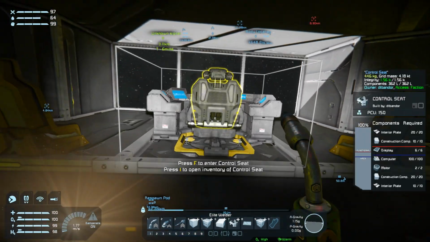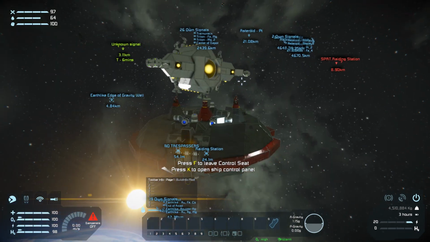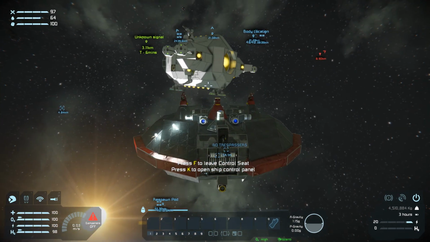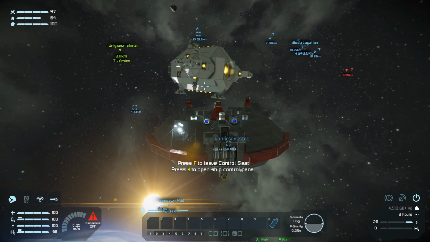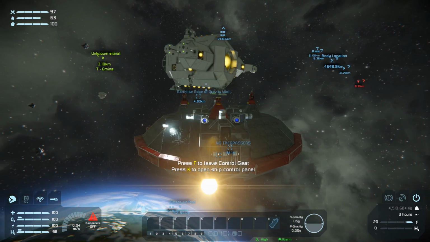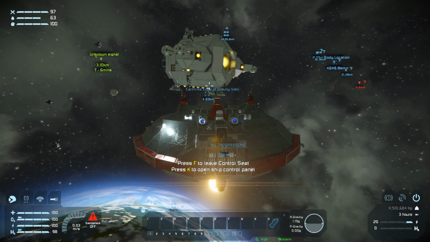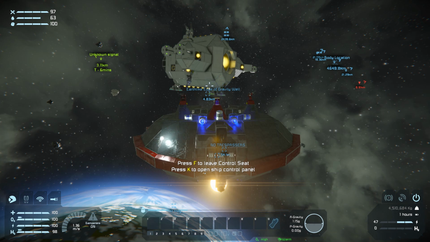So with the uranium there, I think we should be fine. We need to go that way. And I think I am facing a decent direction here. So let me move this thing here. And then we'll turn off the dampeners, and then we'll get ourselves moving. And we are moving extremely slowly. Or it was just frozen. It might have just been frozen.